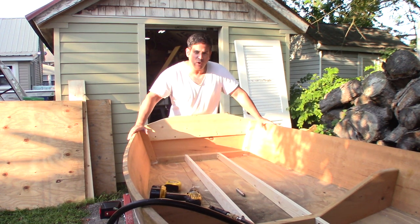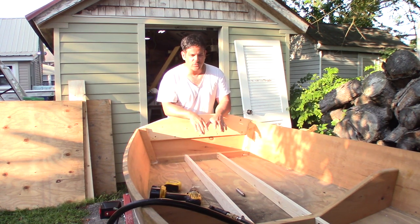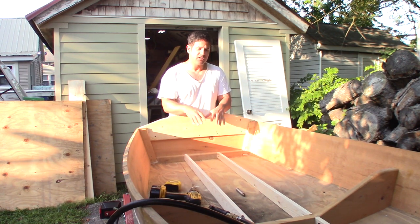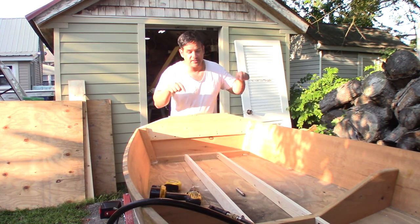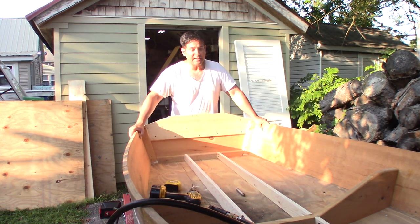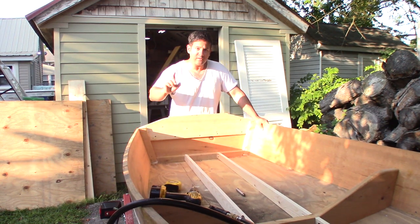It's going to be a narrow small boat anyway, so having a few inches — about 3.5 to 4 inches of elevation — will give you that much more comfort and also will give me a place to attach the seats. Because I don't want to put any screws going down to the bottom and accidentally going too far. So that's what we're going to be working on, coming up.